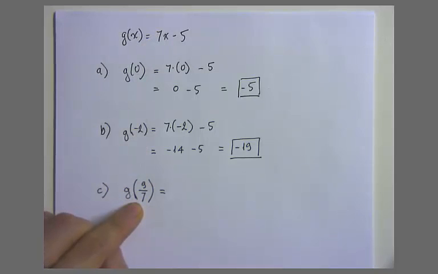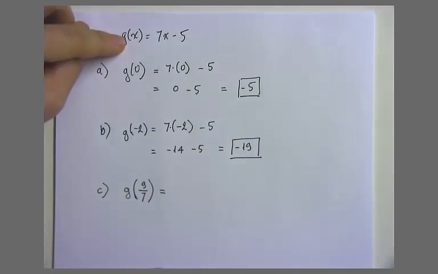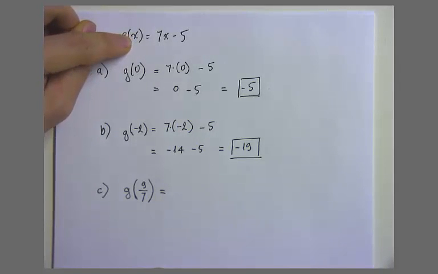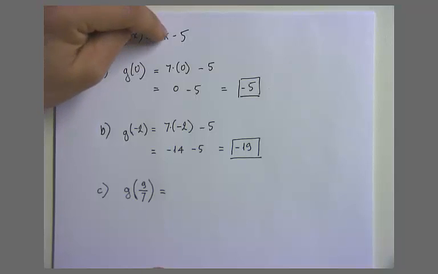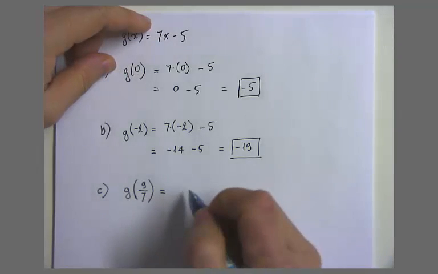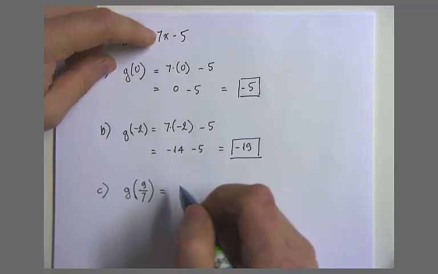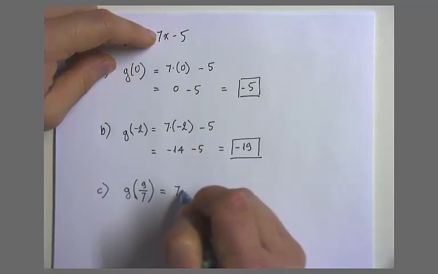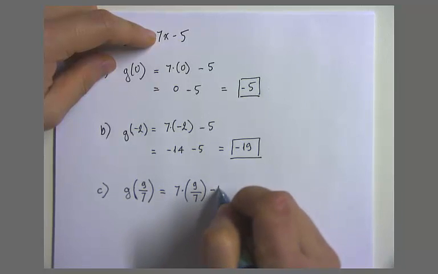So if you're not comfortable with fractions, make sure you review the lessons or the video for how to operate with fractions. But here what I have is, once again, my function g. For any general input x, the function does 7 times x, or multiply x, minus 5. And so here I'm just substituting my x by a 9/7. So as the function sets up, we have 7 times 9/7 and then minus 5.